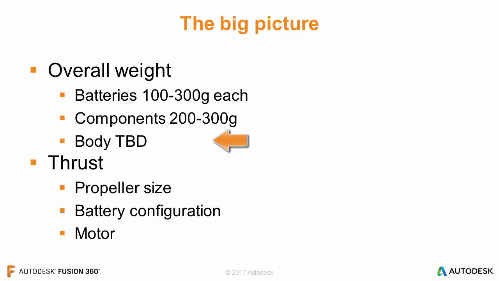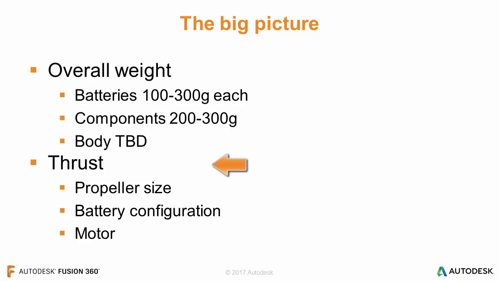So if we look at this, and again remember we're using 2 batteries, we're looking at 600 grams of batteries, 300 grams of components. So to keep with that roughly 50% rule, we're going to be looking at roughly 300 grams for the body. So that's going to be our starting point and our target for the design body. Of course, if we can make it lighter, that's better because we can add more components and still have the same thrust ratio.